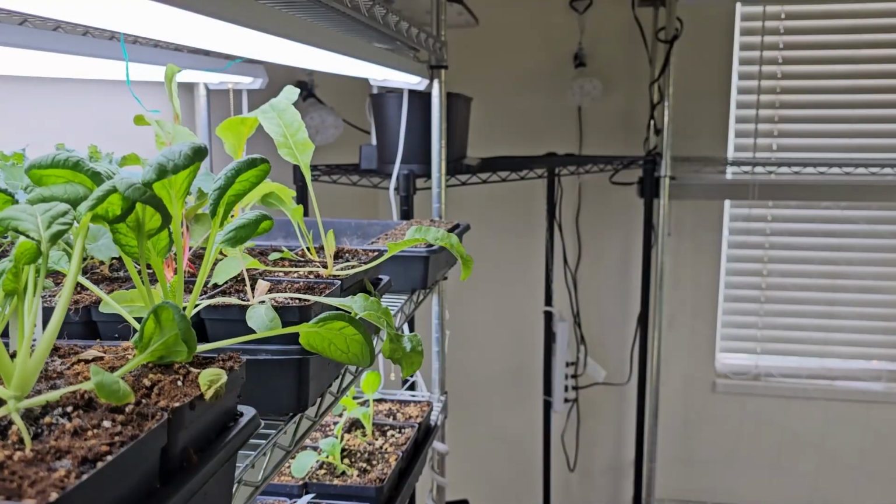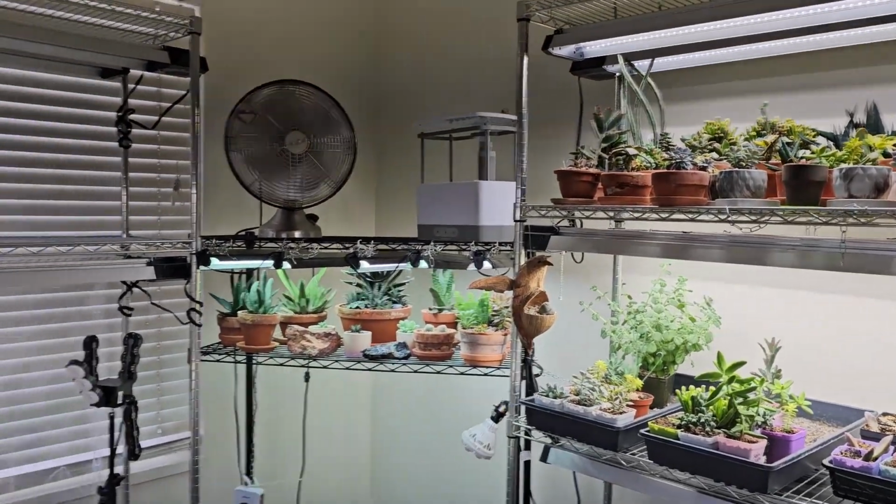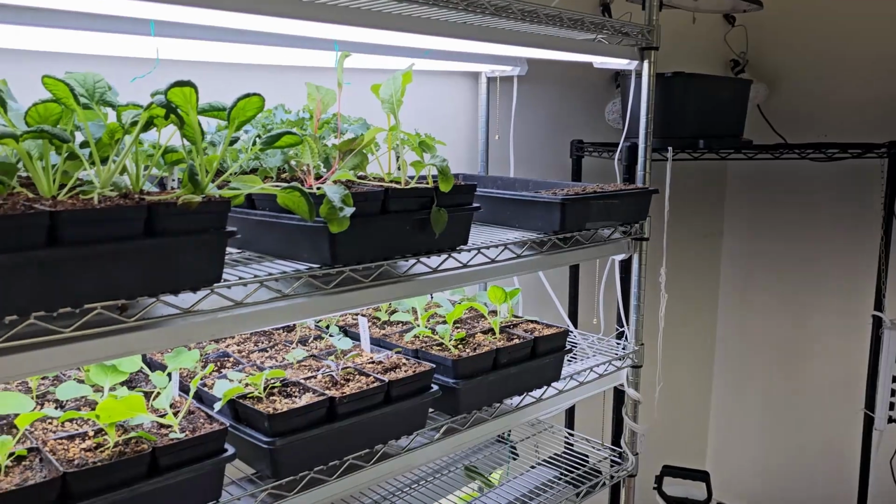So let me show you my grow room first, and then we're going to go and update you on the garden and show you what I'm going to be planting today. Now this is my grow room. It's kind of bare except for my succulents and a few veggies that I've started.